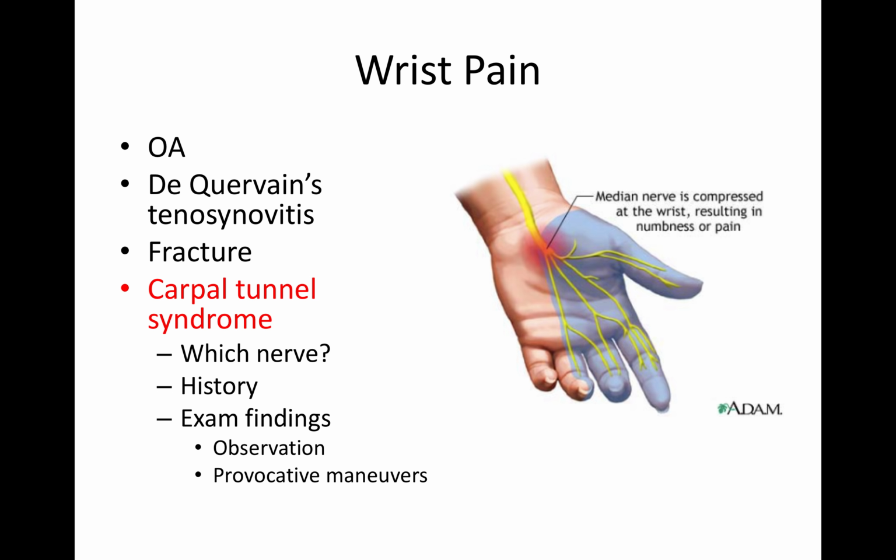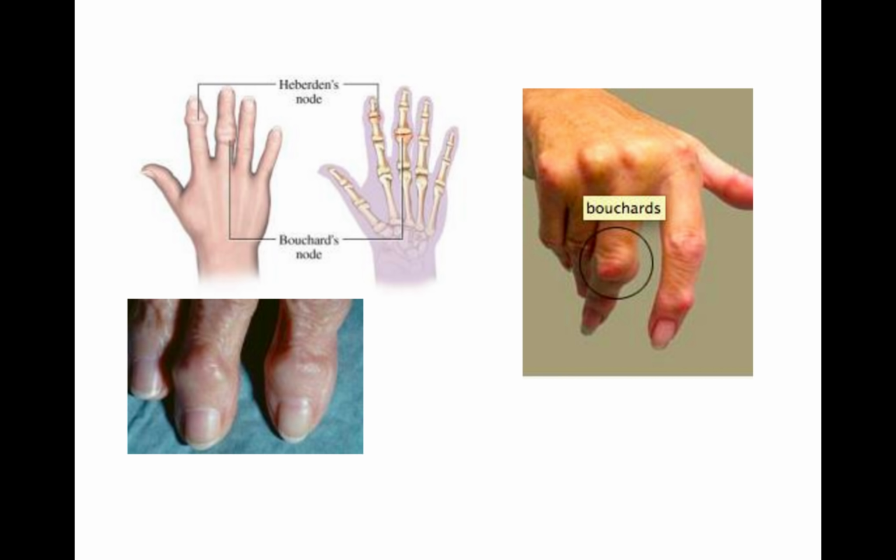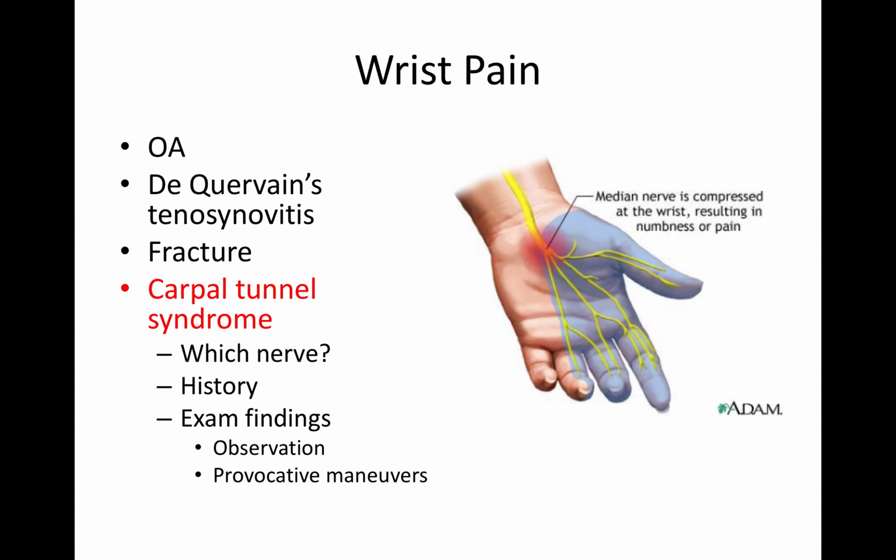And more likely if you have diabetes or hypothyroidism or obesity, but it really can happen to anybody. Symptoms may be present when you wake up. Okay. And of course, you know about the Phelan's and the Tinel test. The Tinel is basically tapping over this area. Phelan is when you bend the wrist and you put the backs of the hands together for a minute and you see if you reproduce those symptoms in both of those provocative maneuvers.